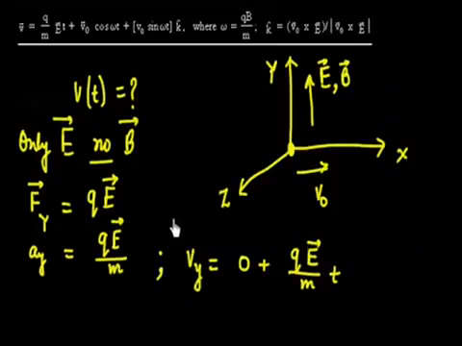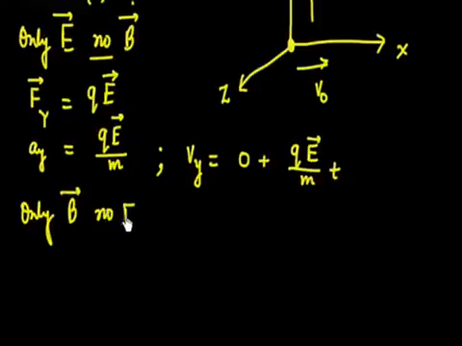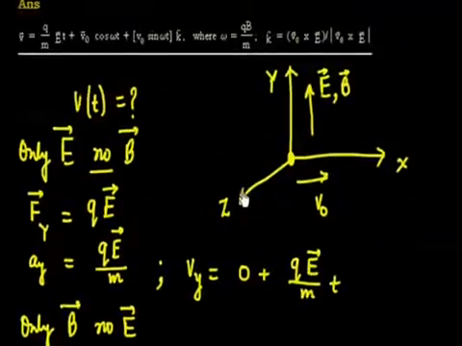Now let us say if I have only magnetic field, no electric field. So this time I am decomposing the problem. If I have only magnetic field and this time no electric field, so electric field is 0 this time. What kind of motion you will have, try to analyze. You see, if I leave this particle with velocity v naught in this direction, and there is a magnetic field in the upward direction, so magnetic field also in the upward direction we have.